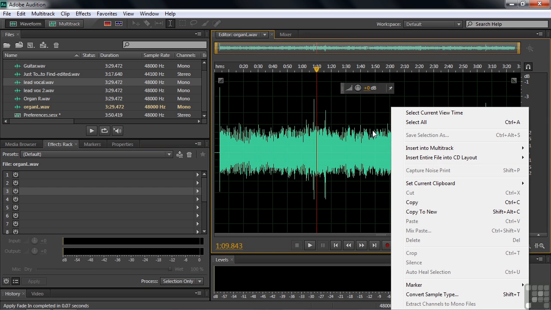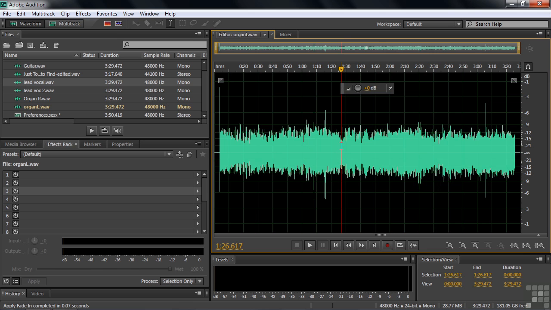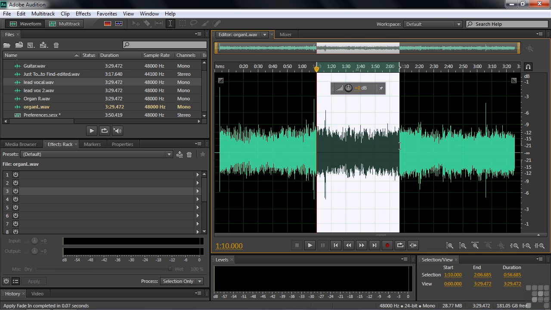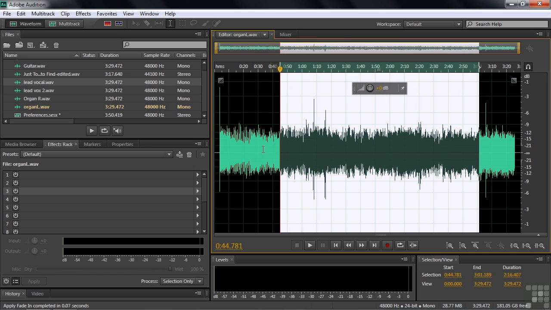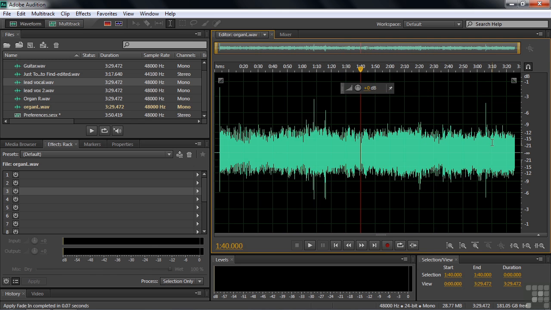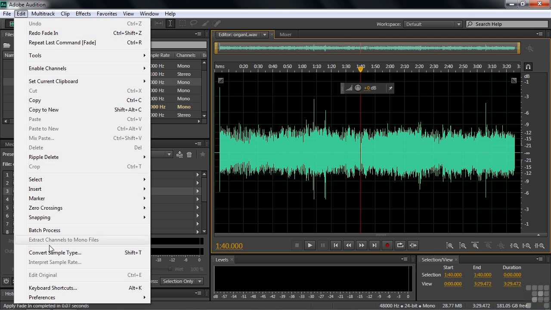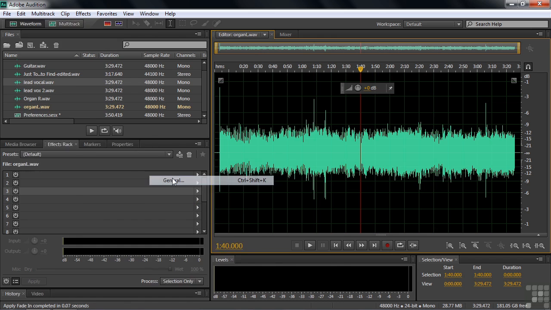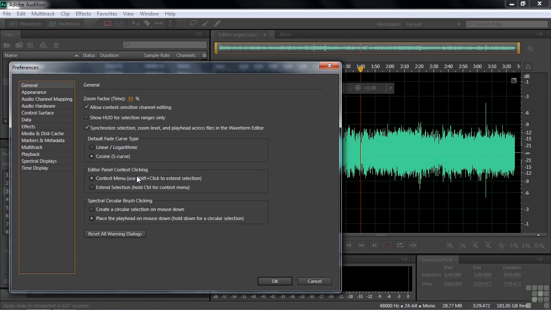But you can change the default click inside just the editor pane here, the editor panel, to a control right click instead of just a right click. And I prefer not doing that. The reason is if you make a selection here and then you control right click, you can extend the selection. That's the default way. And some people would rather just right click to extend the selection, but I'm going to let that be the control click to extend the selection. Let's go back then to preferences again. So we'll keep that in its default setting.